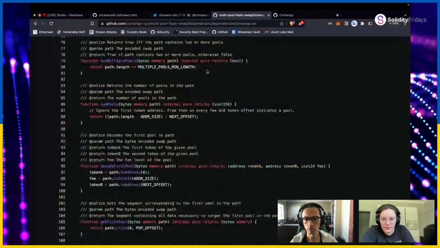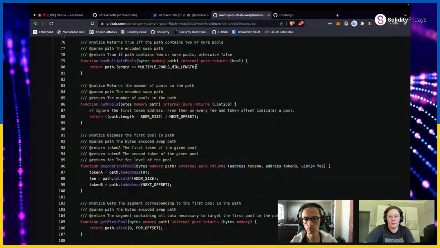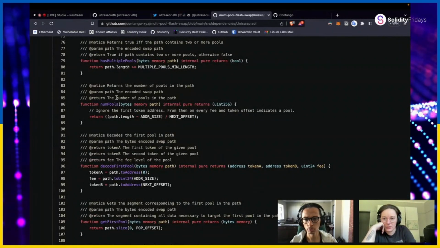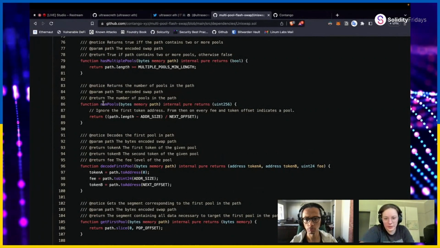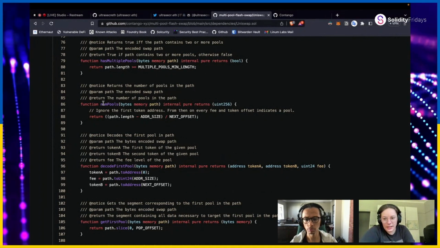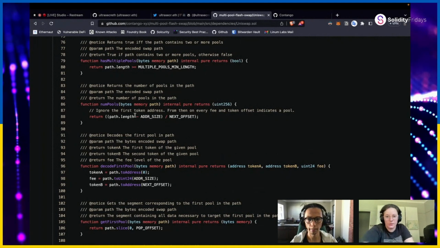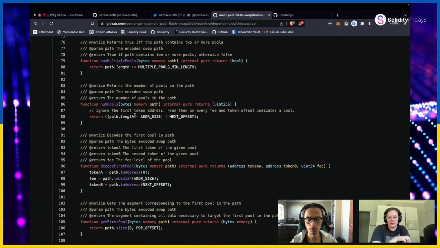Also pure because it doesn't read or write from storage. Then numPools, also internal and pure, takes in the path and returns the number of pools in that path.